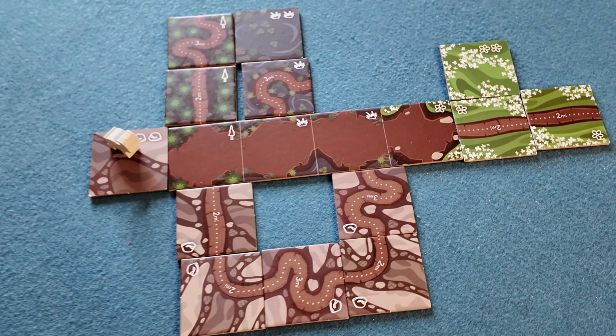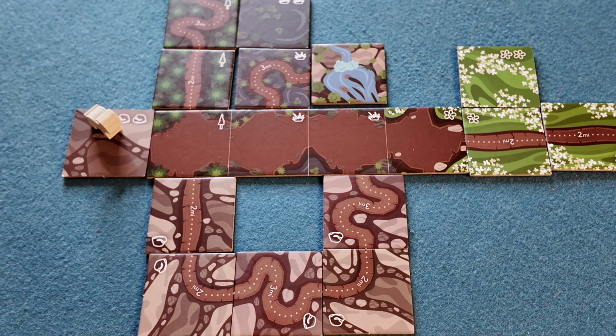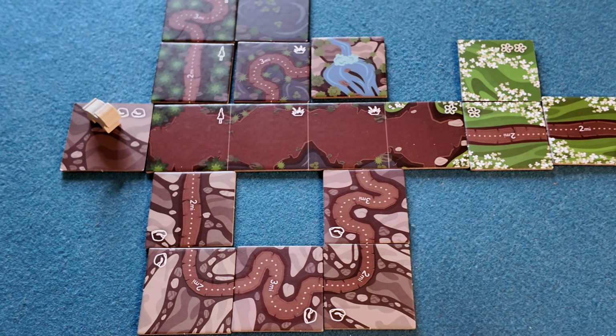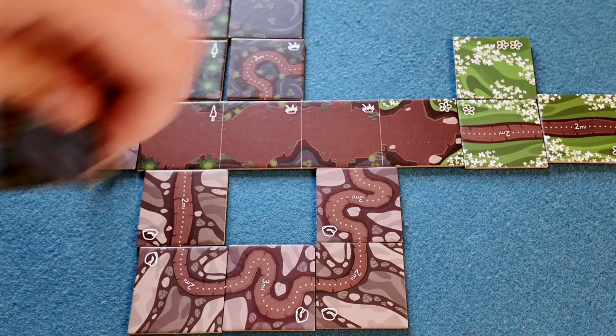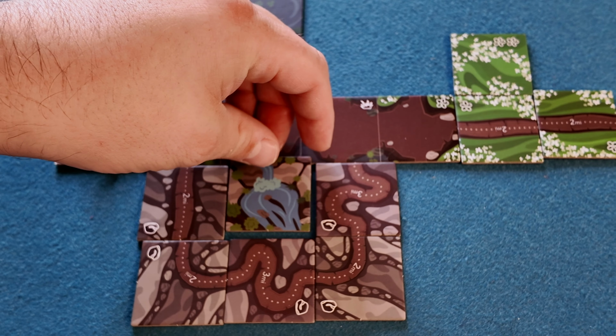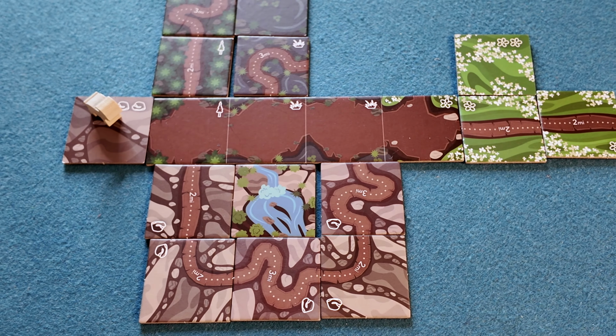So I grab a waterfall tile, and when you place a waterfall tile, you get a point for every tile that's around it, no matter what the tile is. So right now it would be 1, 2, 3, 4, 5 points at the end of the game if that's how it finished. But here's a perfect spot. I made this loop with a perfect spot right here to put it in, and I have actually completed that, so that will be a perfect 8 points at the end of the game.